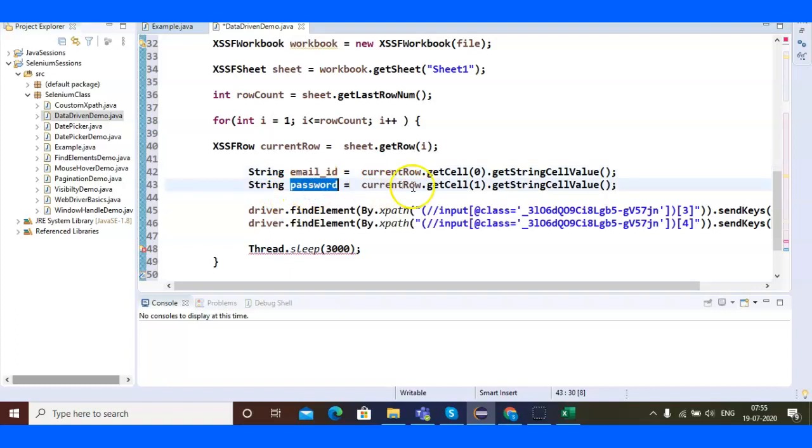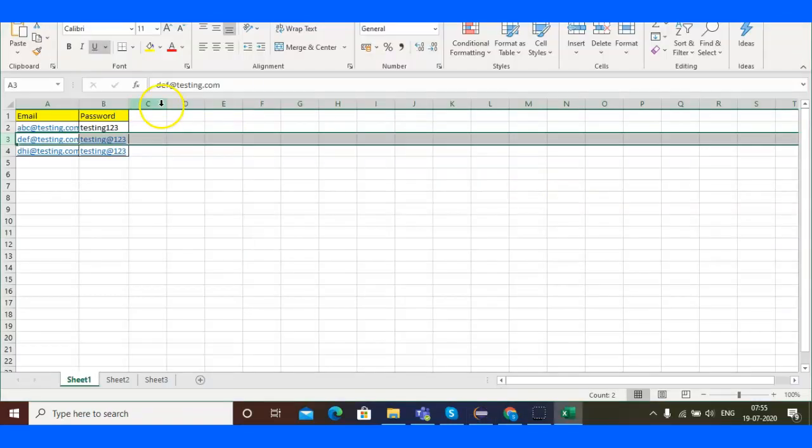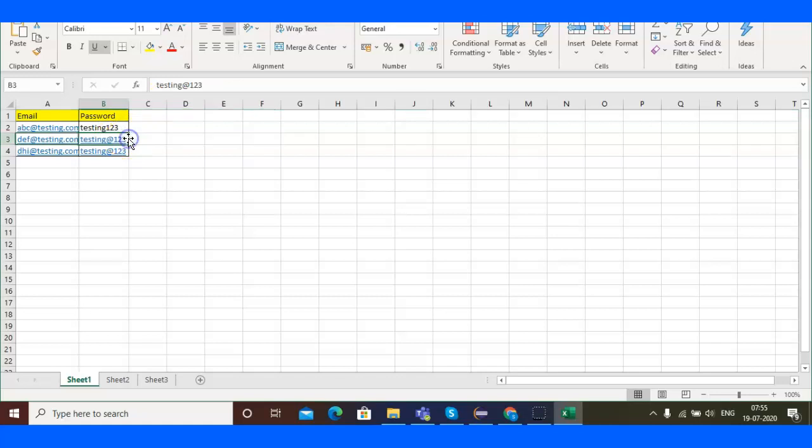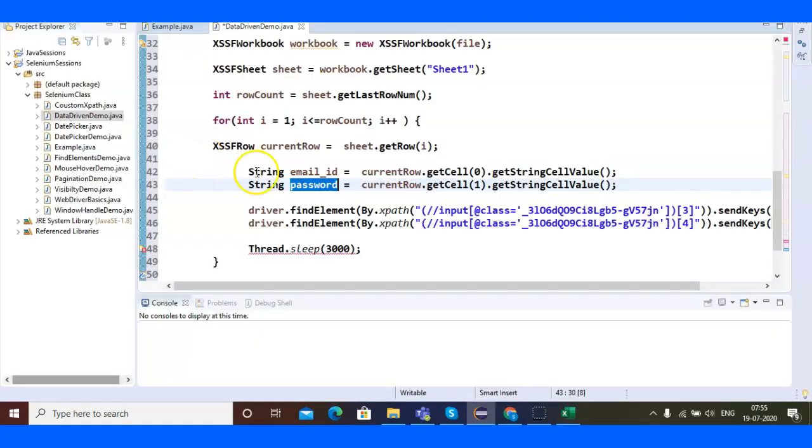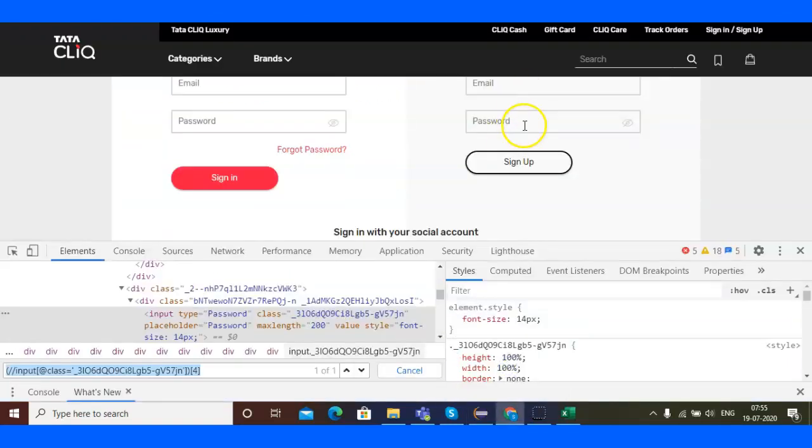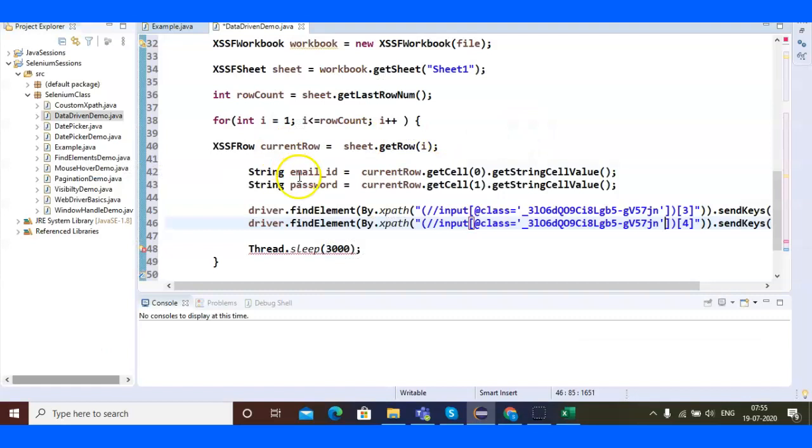Similarly, it will do for the password field, which is this value, and it will save here. Again, it will come here to this code, and it will then enter the email ID and password to these fields, from the second row. Now again, my row will be incremented by 1, so it will be 2 plus 1, which is 3. Okay, and it will check if it is less than or equal to my row count.